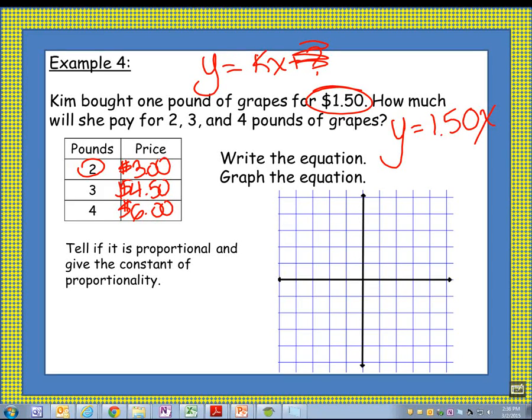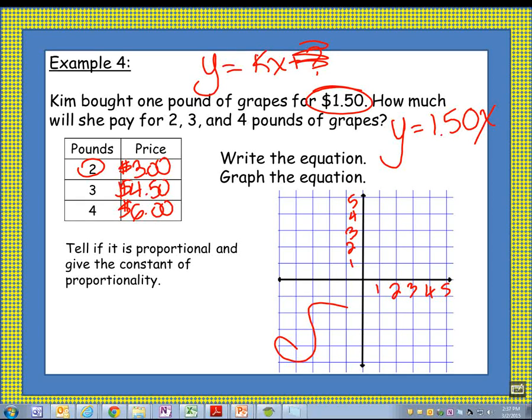You said it is proportional. 1, 2, 3, 4, 5. 1, 2, 3, 4, 5. Now, I am not going to be able to put this line anywhere in the negatives here. Because can you have a negative amount of grapes and a negative amount of weight? No. There can be a difference, like if you lost some weight, or if you had so many grapes and then somebody ate them and you had that much less. But this is just a fact of having them or not. You can't have a negative amount of grapes. Okay?